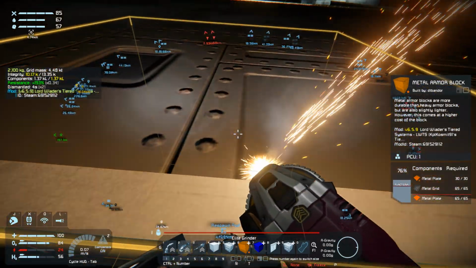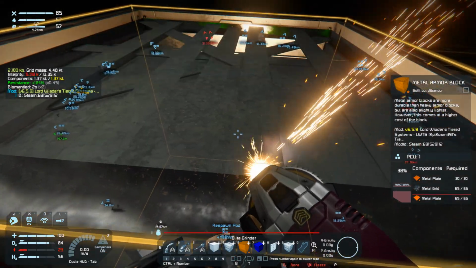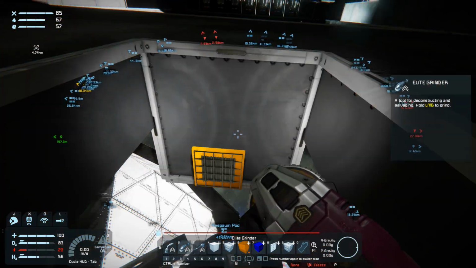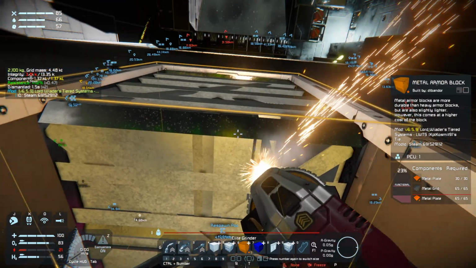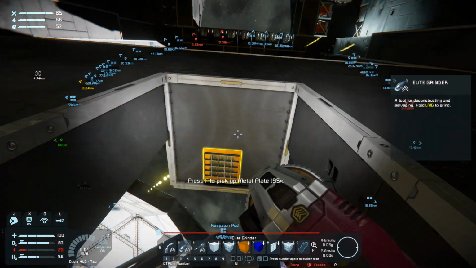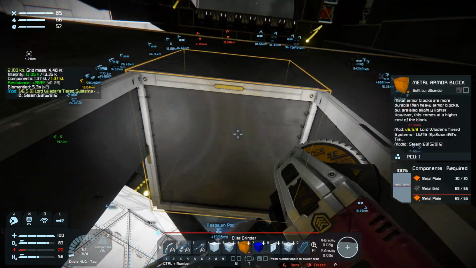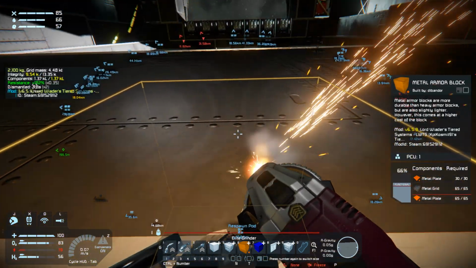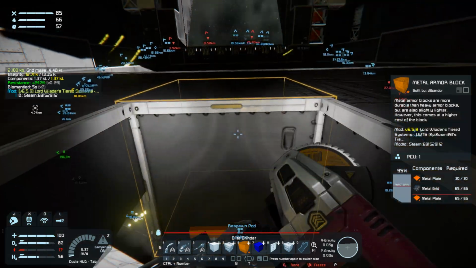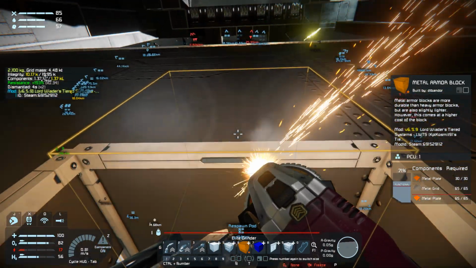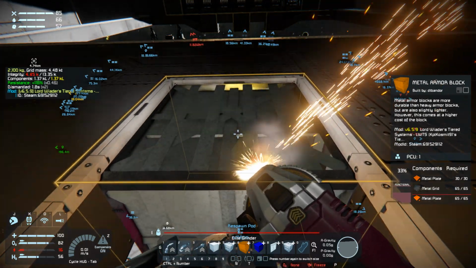Yep. Then it should be able to use whatever it's picking up here to build additional blocks elsewhere, so should work out quite nicely.